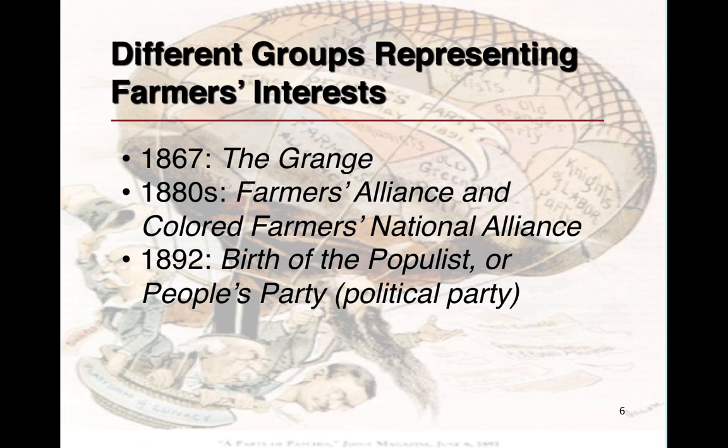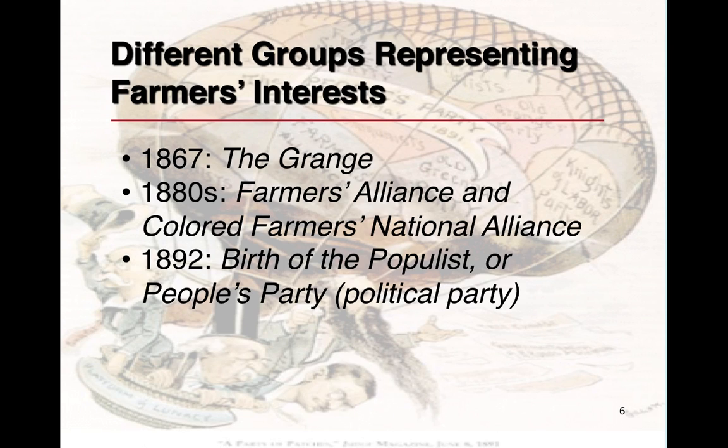Okay, so the Populists start out as a group of disgruntled farmers, which happens so many times in American history. Anyways, after the Civil War, a group called the Grange pops up in the Midwest. And it is a group of farmers that is disgruntled with how things are going for them. They feel like they're getting screwed by the railroads. They feel like they're getting screwed by banks. And so they sort of band together in what you might call a union. Now, you tell a farmer that they're in a union today and you're going to get pitchforked. But back then, that's kind of what they were doing.